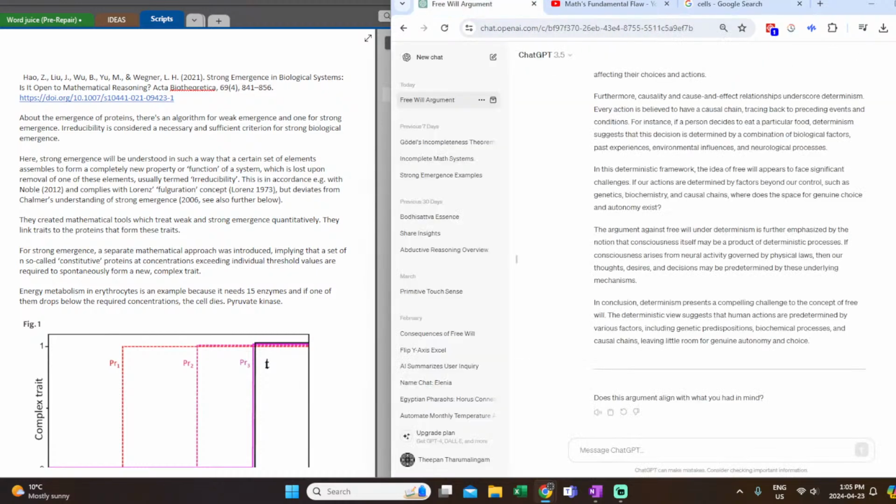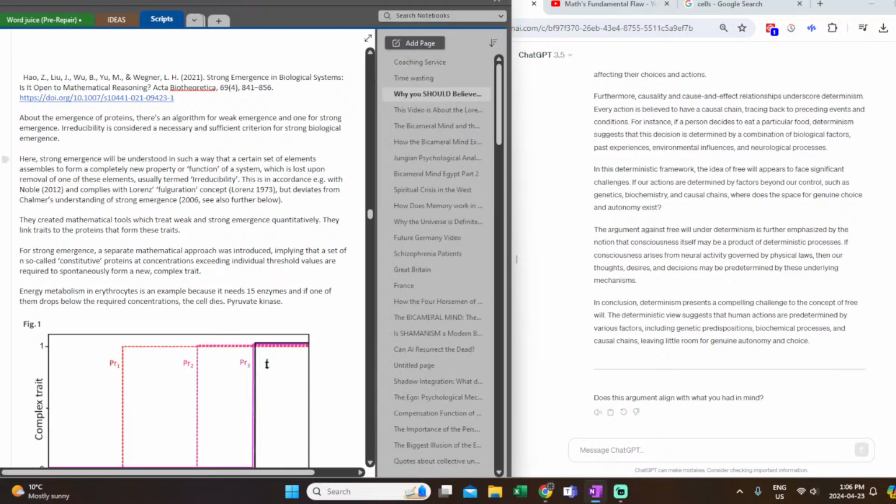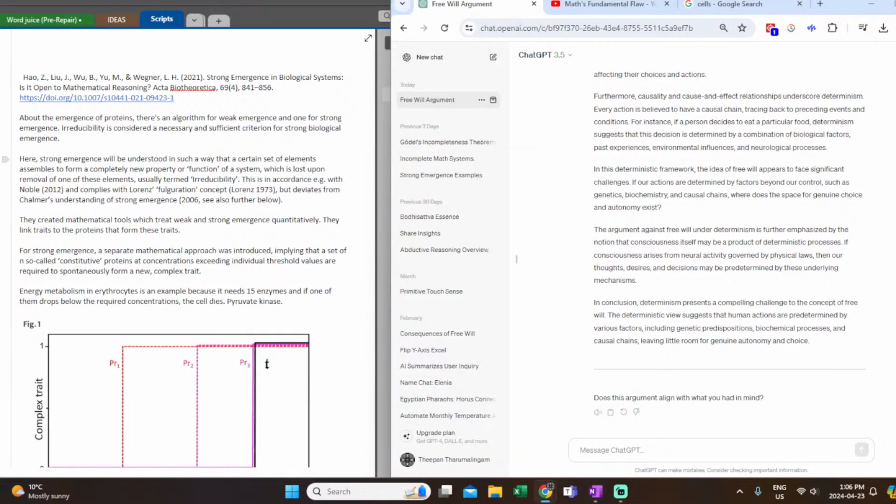The first thing is that it is theoretical, and it's theoretically consistent. So it's possible to create systems that are strongly emergent and that we know are definitely strongly emergent. And so in theory, it's possible. The question is, does it really exist? And what I've been looking at, and how this relates to free will, is that if free will does exist, it has to be a strongly emergent phenomenon.